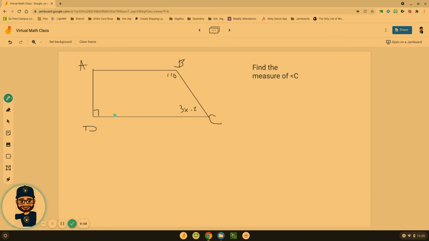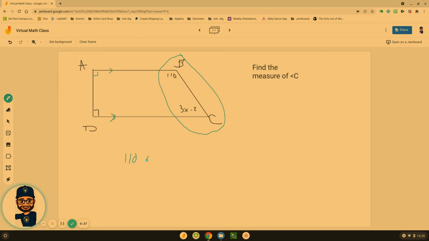Last example. All right, find the measure of angle C in this trapezoid. Again, I'm going to put our arrows on there to show that they should indeed be parallel. Find the measure of angle C. All right, well, what do we got? If this is 90, and it's a trapezoid, that means this one would be 90. I don't necessarily need that, though. What do I know about these two angles on this side of the trapezoid? They do indeed have to total 180.